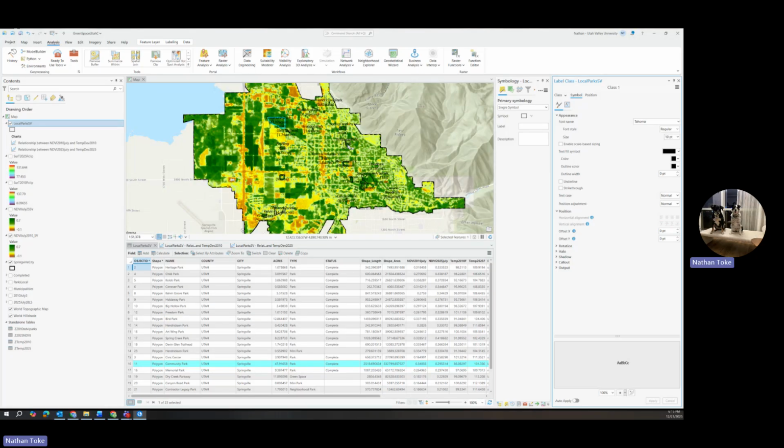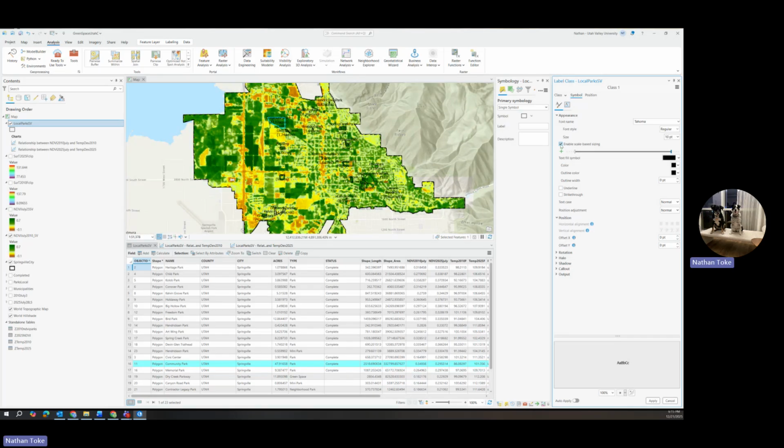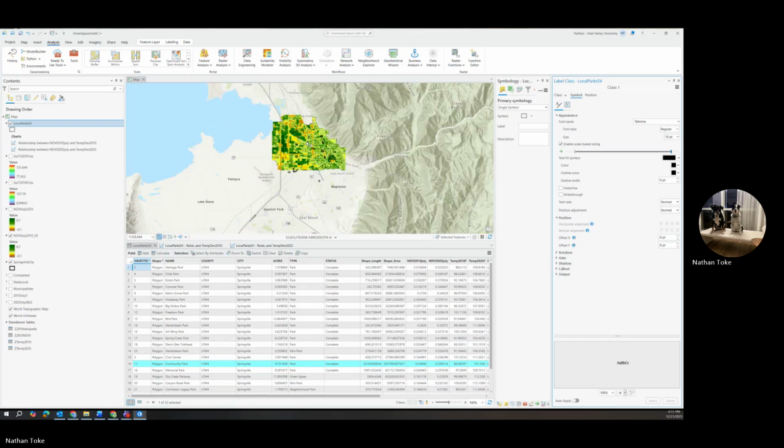Now it's still changing the name with scale. Yeah, so it's not doing exactly what I thought it would. So let's not worry about that for right now.